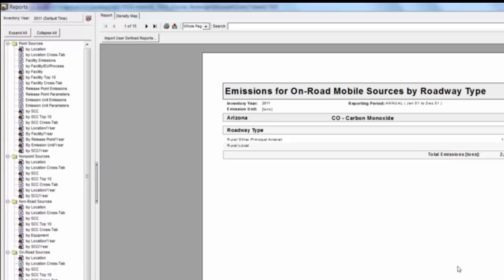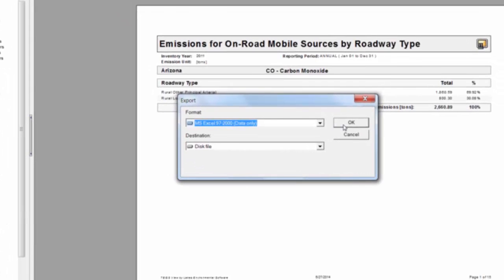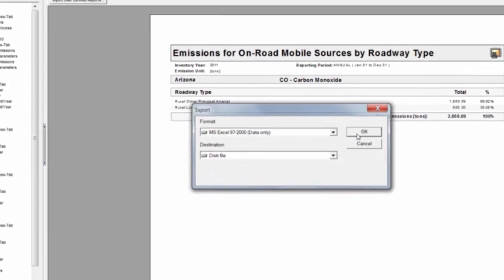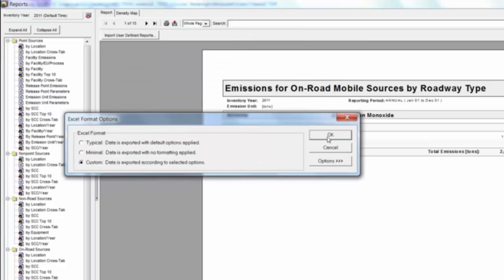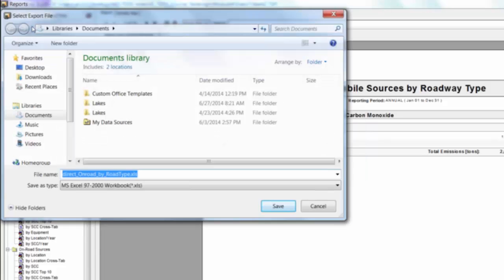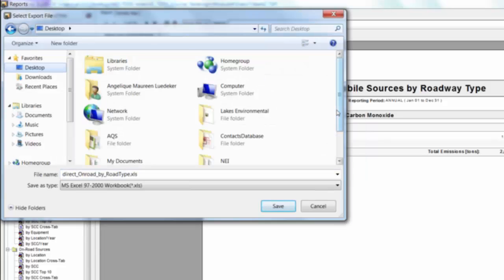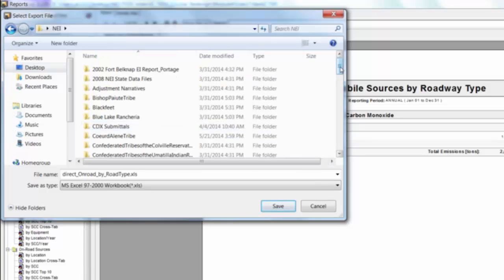So now we have our report for Yavapai County, and we want to save that. We'll go ahead and click on the save button. And this is selected. We'll click OK. We can leave that as default and click OK. And now we're going to navigate back to that folder that I specified for the Coconino County file.